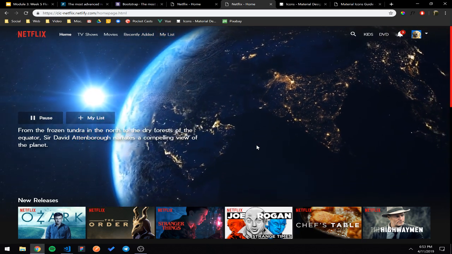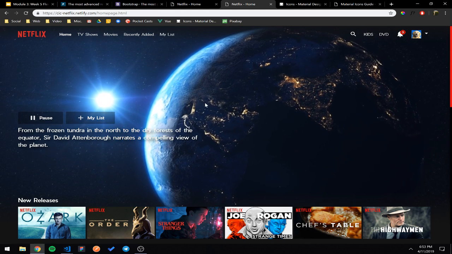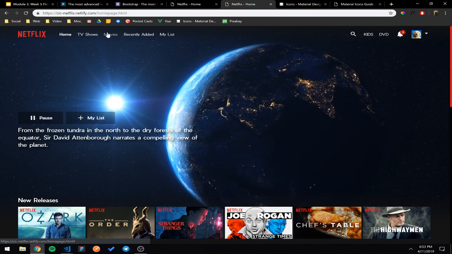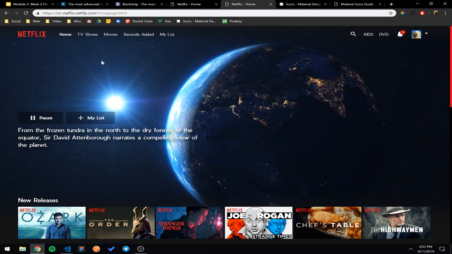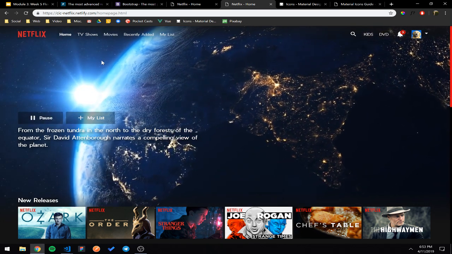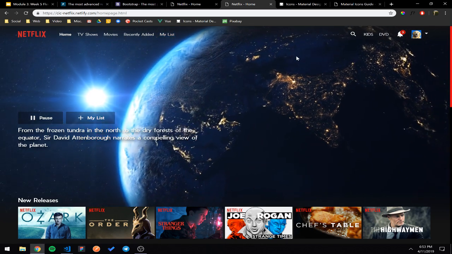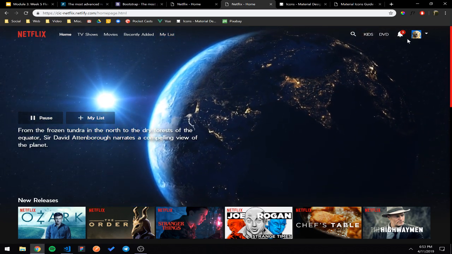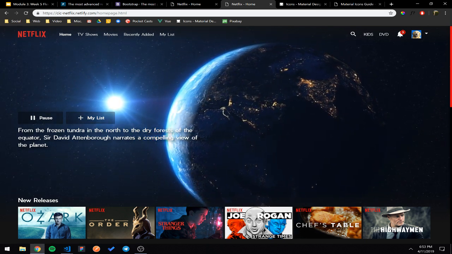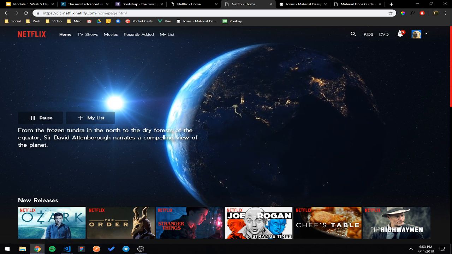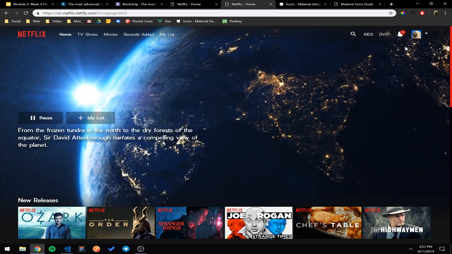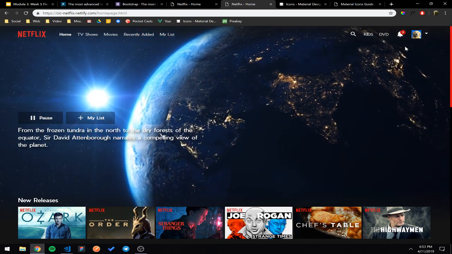All right, so we're going to do our first pair programming activity. When we first created these styles for header, we actually already set this as a flex container, and it's already going to pull the page. So what I want you guys to do is partner up and see if you can add in these links, as well as get your icons in the right places. So don't worry about the menu icon. We'll do that one. But see if you can do the search button, these two links, and the notification icon. Don't worry about profile management right now. See if you can get those in the right spot.